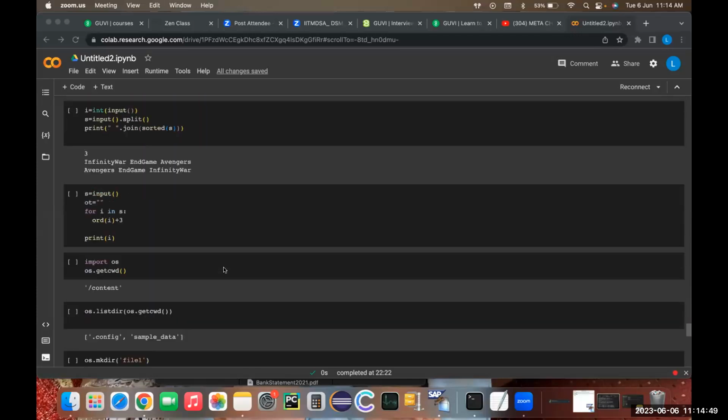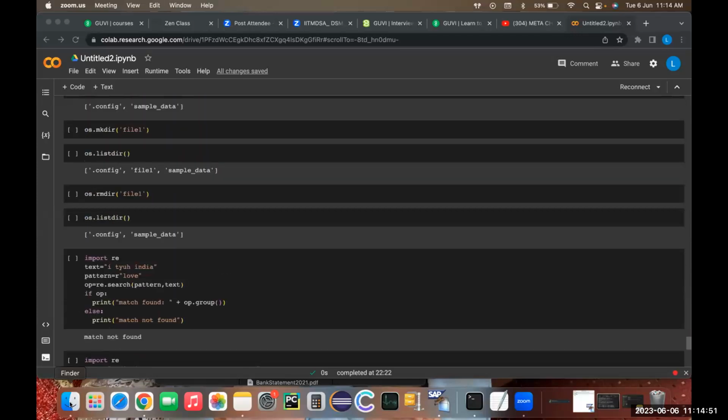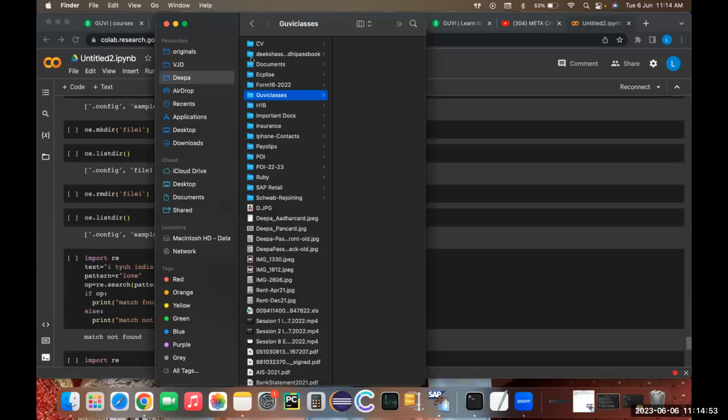Okay. I can just show you in the directory how that file is. No. Here you are running this code in Google Colab, right? Yes, in Google Colab. I want to choose a file from my system. Where it is located, you have to upload that file from your system to Google Colab first. Oh, okay. So do that.